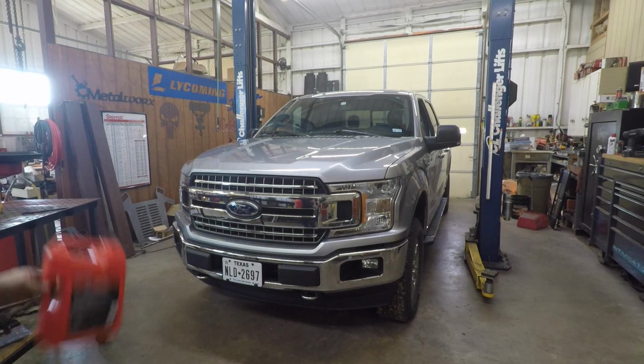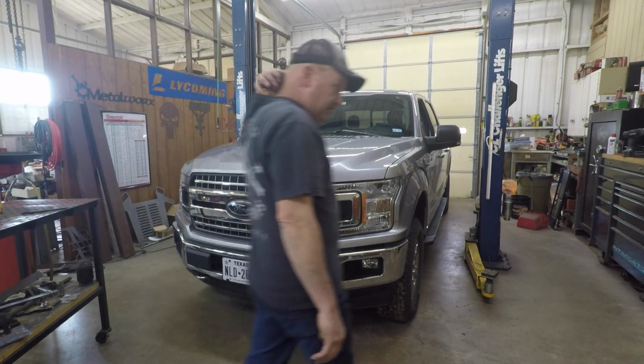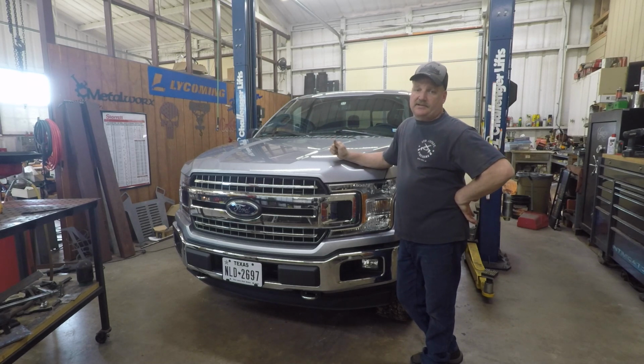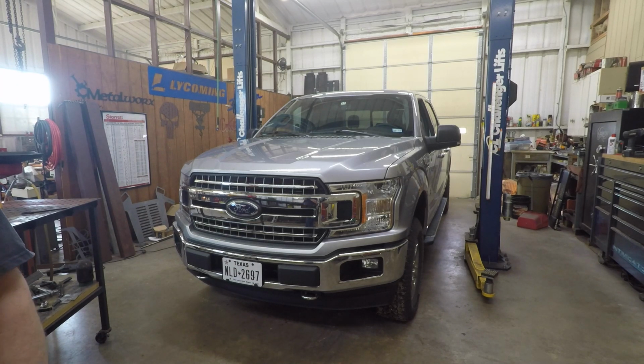Some things I may or may not completely agree with, like I told you, the intervals of changing oil and things. The way I'm going to do it is going to be between 4,000 and 5,000 miles. And it keeps your oil pretty clean, and you're not going to have issues. If you start stretching that, who knows what's going to happen. It's just silly. The only reason they stretch those in the book is because they're competing with all the other manufacturers, trying to keep maintenance costs low to make them look good, not to protect this engine. This thing can last you 200,000 to 300,000 miles if you take care of it right.